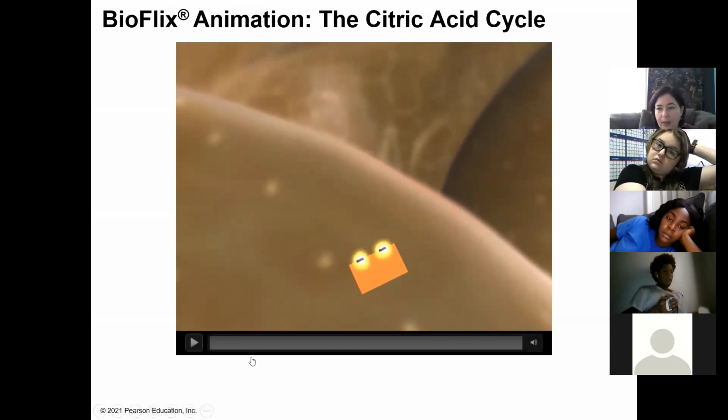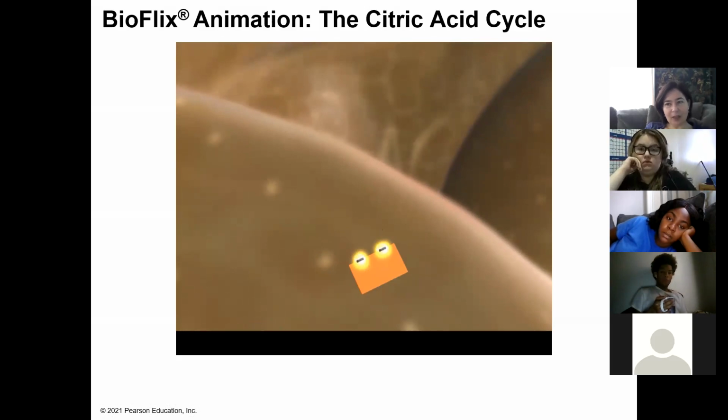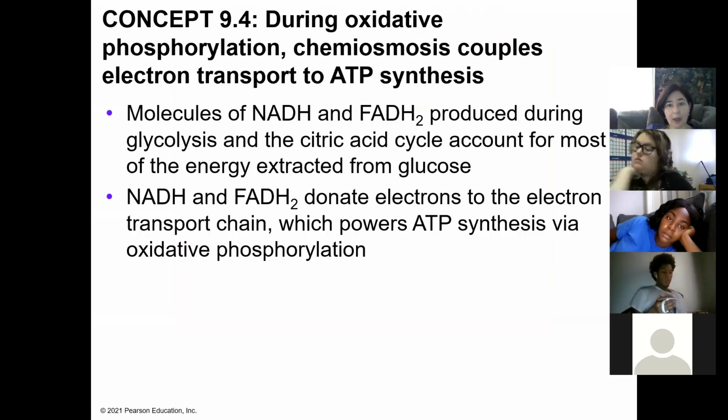Okay. I really like how they do this animation for electron carriers, right? It looks like a suitcase, right? With electrons. So far, we concluded the initial steps were kind of like breaking the glucose molecule apart. And while you break this glucose molecule apart, you get these electrons that are useful for the last step, okay? And the last step, as I said, NADH and FADH carry electrons further on into the mitochondria, right? And that will be used for the ATP synthesis.